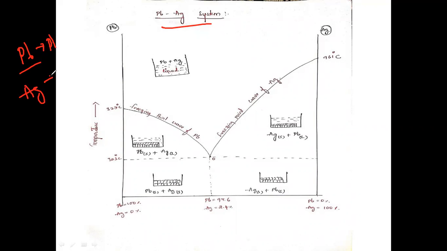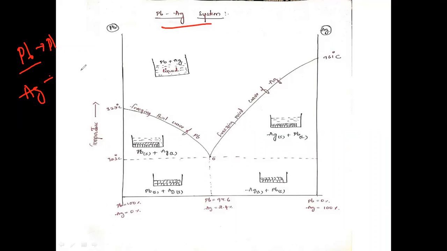So let us see what happens when we add these two components in a mixture. We need to get a particular composition. Why? Because to make an alloy using lead and silver, we need a certain composition, and that composition we must know. By using this phase diagram, you can easily find the exact composition, the easy melting, easy freezing composition.